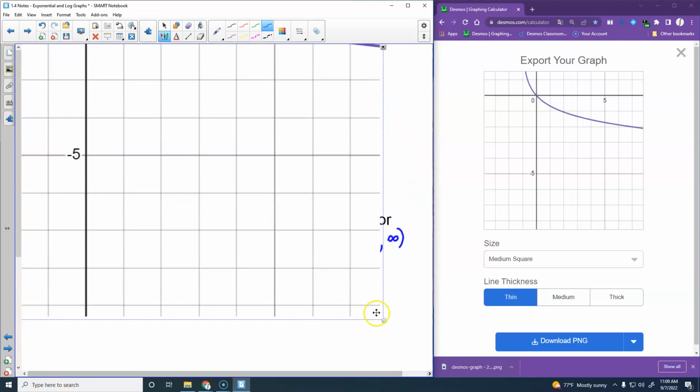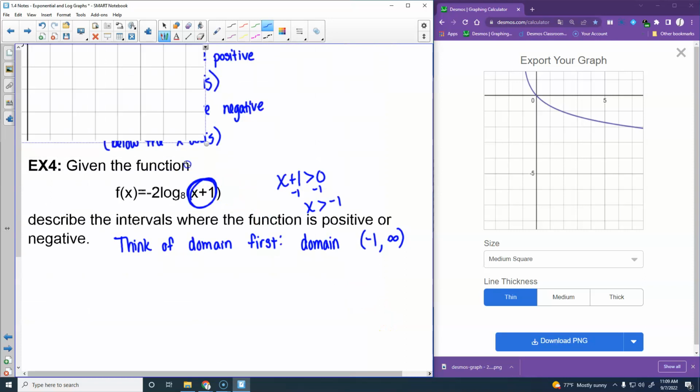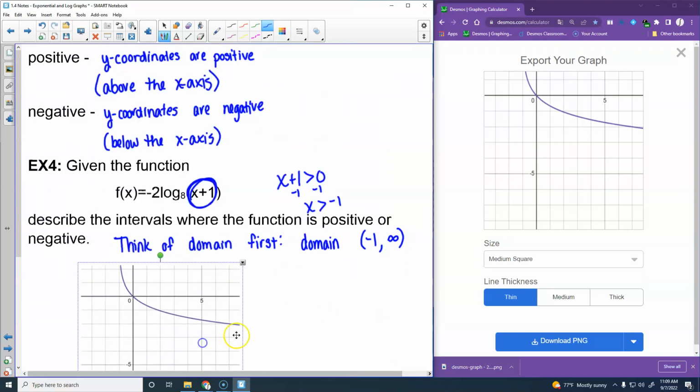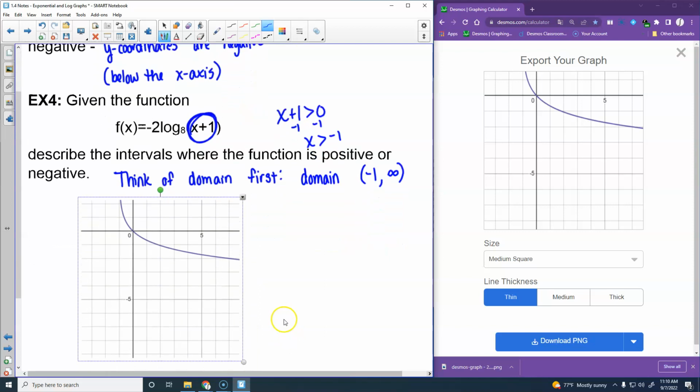Let's shrink it a little here because it's large. Okay, so if I think about this graph right here, it is going to be positive. It's above the x-axis right here. All right, that's my positive section. So what I need to do is think about the x values where that occurs. When you're thinking about x values, think about drawing in some vertical lines to section off that area, right?